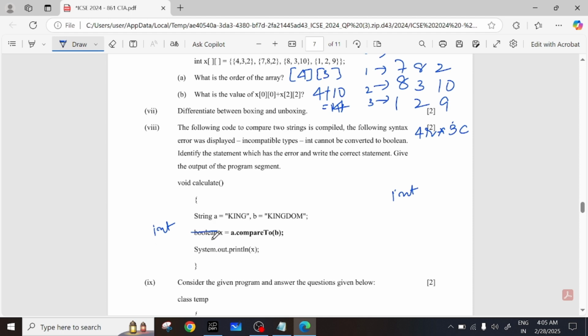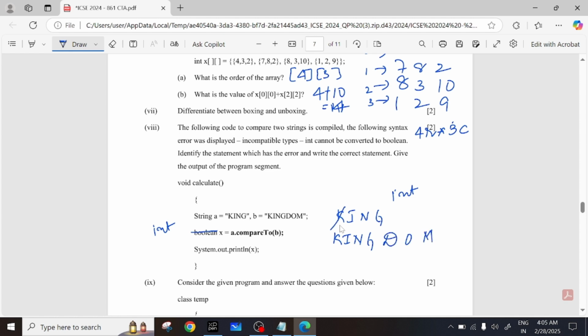Next, System.out.print. They are asking for the output also after correcting. Okay, I will do that. A value is what? King, K-I-N-G. B value they are comparing with, K-I-N-G-D-O-M.